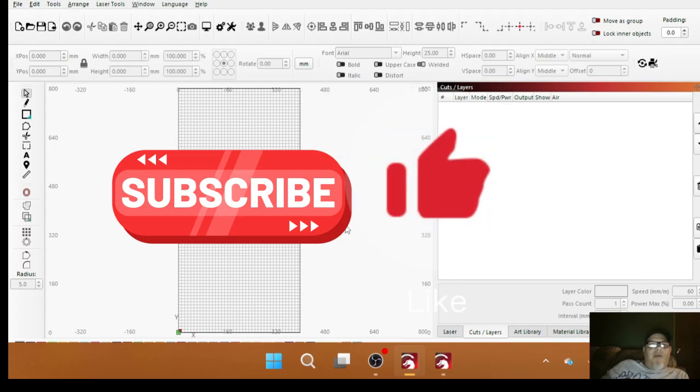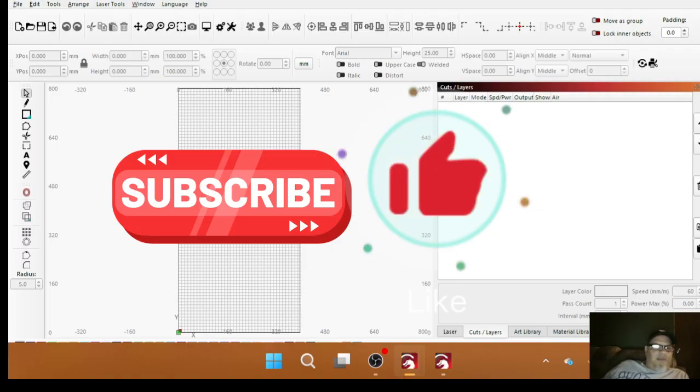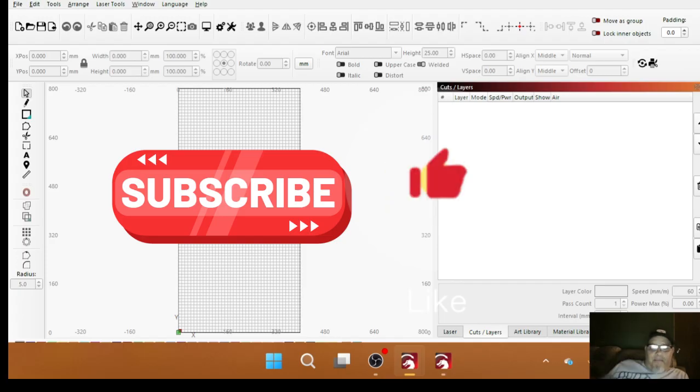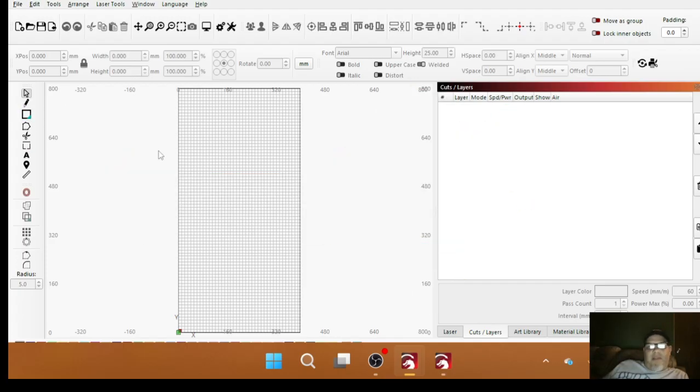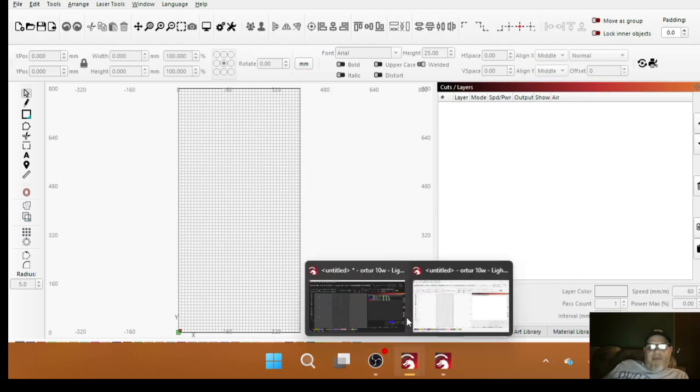Today I'm going to go over LightBurn 2.0.00. It's a pre-release that I downloaded, and I'm going to go over a few of the different things that are with it. Things that I've noticed, the things that I've kind of messed with in the last day or two. But this is what it'll look like when you download it. I'm going to change it. I'm going to show you real quick some of the things I do like about it.